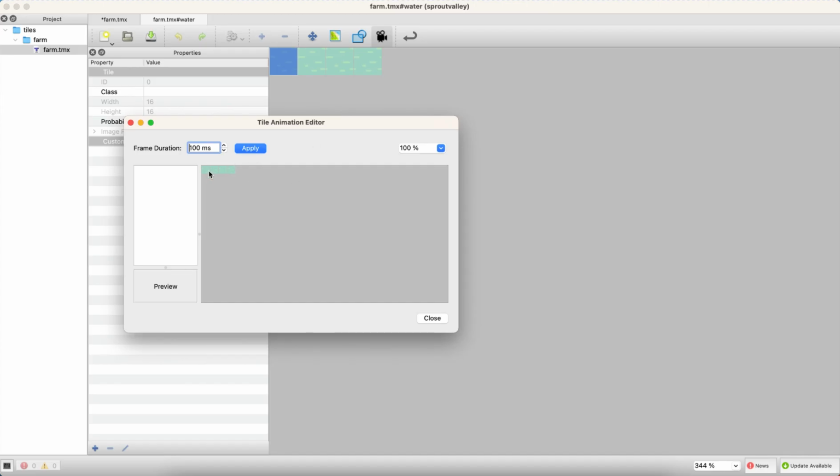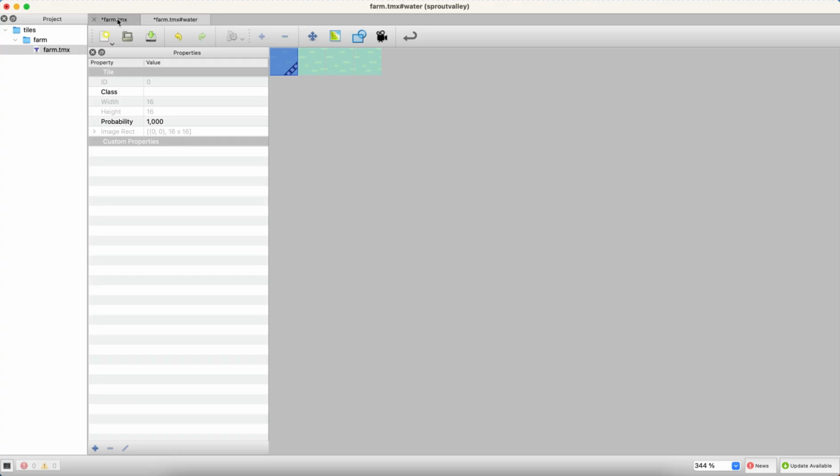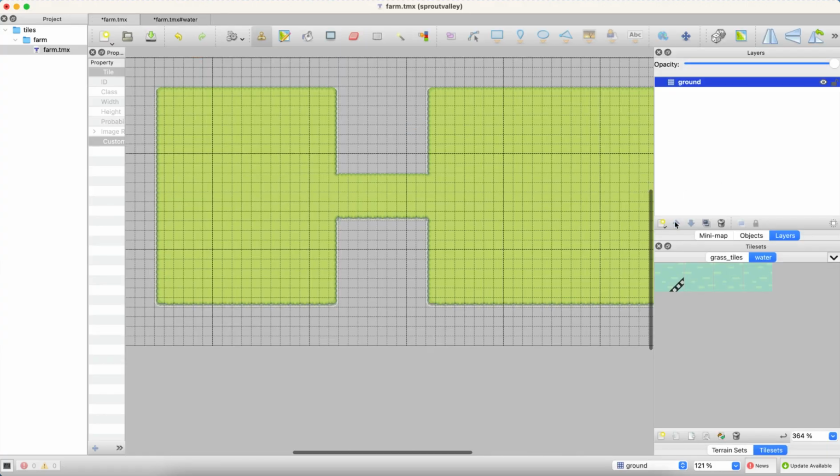You need to click here, here, here, and here, and then the frame duration is 100 milliseconds. I'm going to change it to 5 milliseconds and then apply. So close, and then you need to create the tile layer called water.